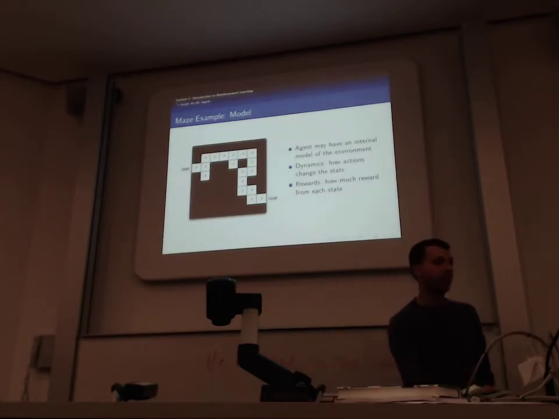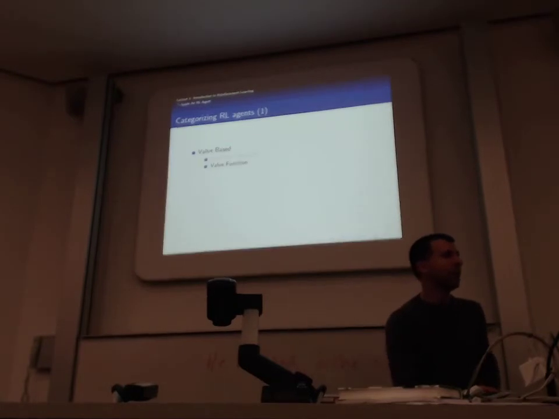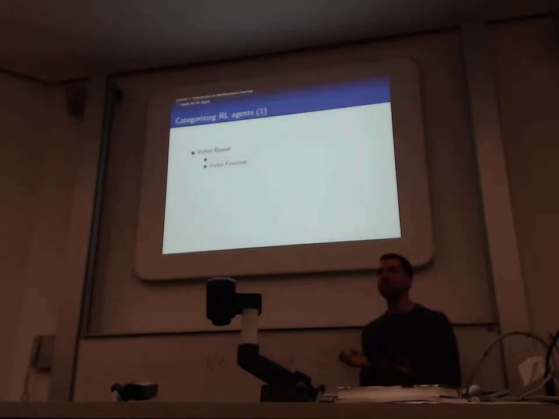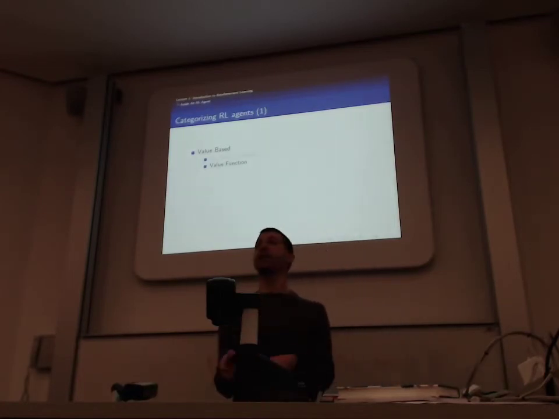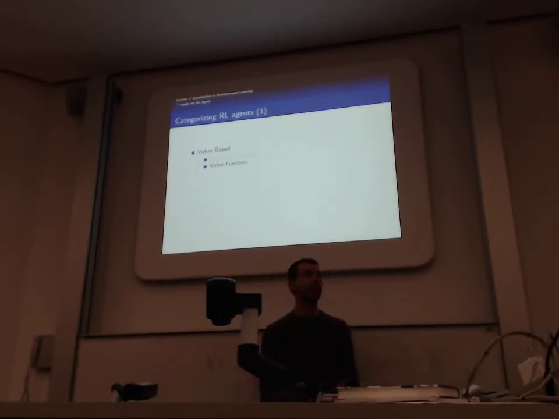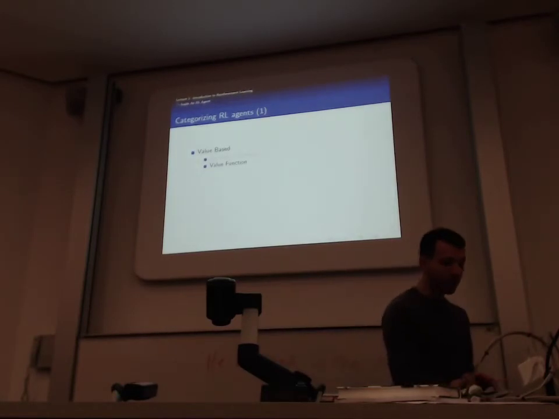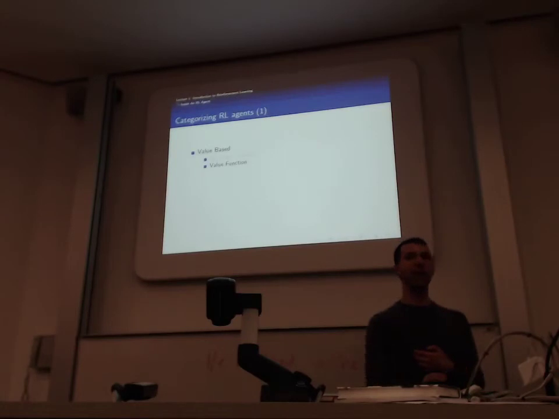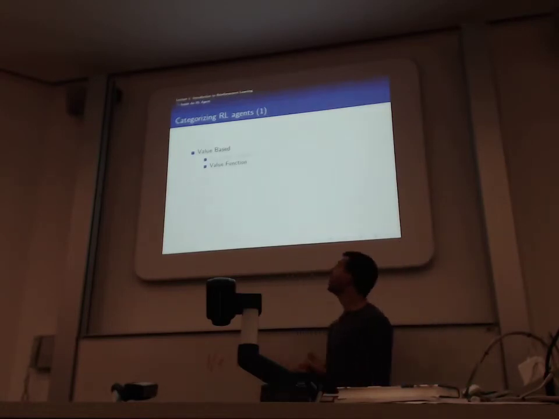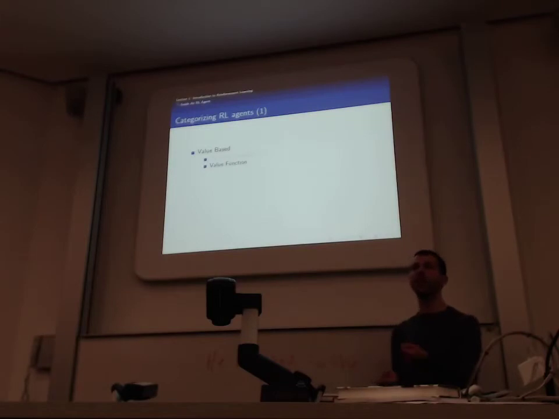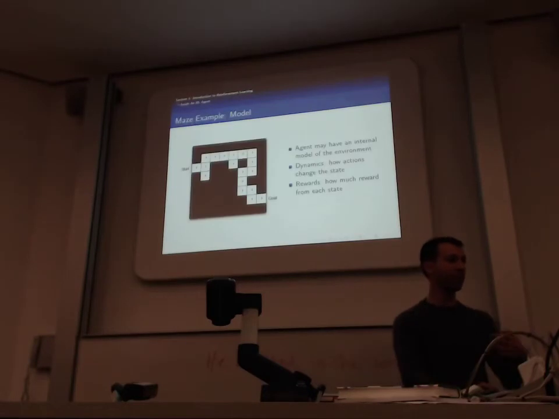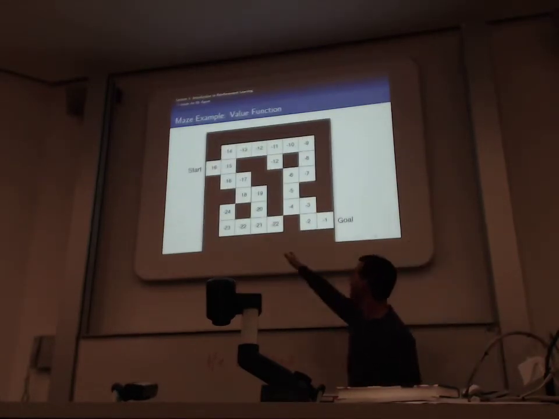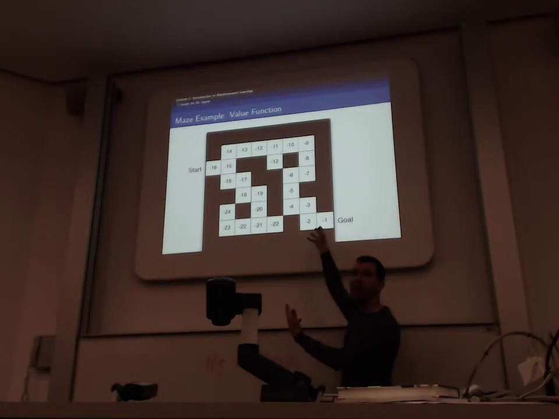Okay. Right. So now we understand these different components, we can start to put them together in different ways, and this is going to give us our taxonomy for reinforcement learning agents. So first of all, we can have something called value-based agents. Value-based reinforcement learning basically means agents that use a value function to decide what to do next. So they store a value function, they're going to build some representation of say, this maze. They're going to store something like this in memory, and they're going to use this directly to decide what to do next.